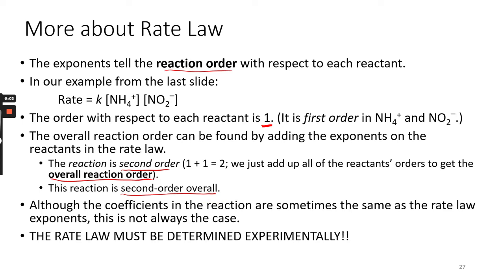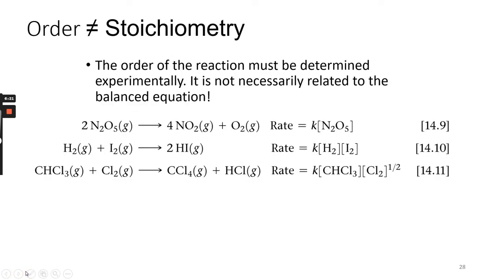Although the coefficients in the reactions are sometimes the same as the rate law exponents, that is not always the case. Whenever we're trying to solve for these exponents here, you don't look at your balanced equation. You must use experimental data. Must. So remember, the order is not equal to stoichiometry.